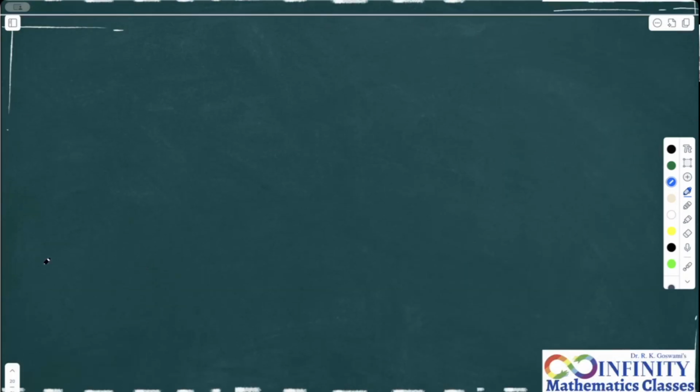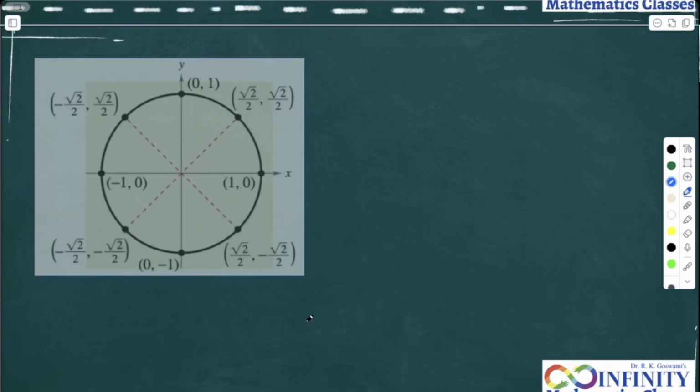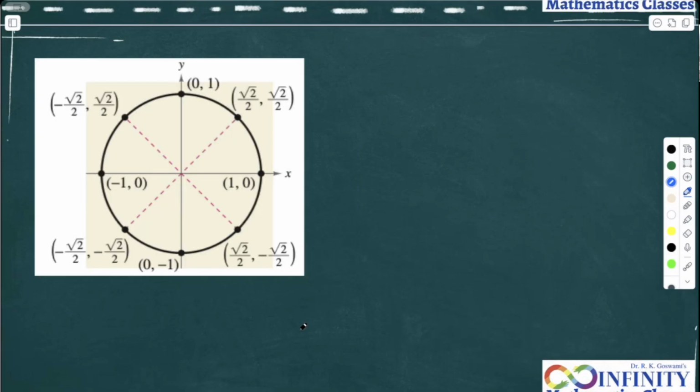For this particular situation, let me show you something. I'll tell you about this figure. It is given that it is a circle, and this angle is going to be the central angle in terms of radians. The first quadrant is of length pi by 2, so half of pi by 2 is pi by 4. Any doubt? No. So if this is the point P, the value of cos pi by 4 is the first value, and the second value is going to be sine pi by 4.